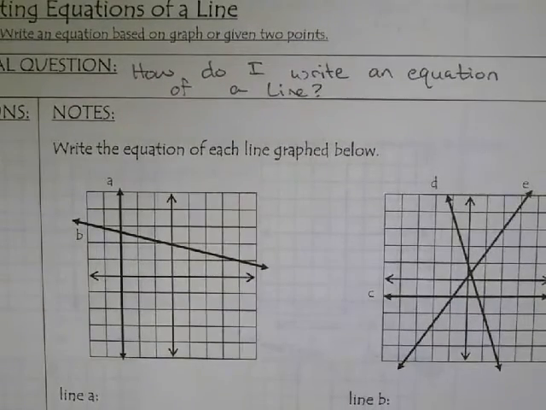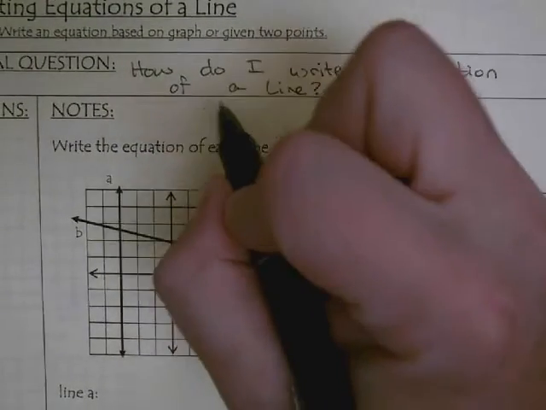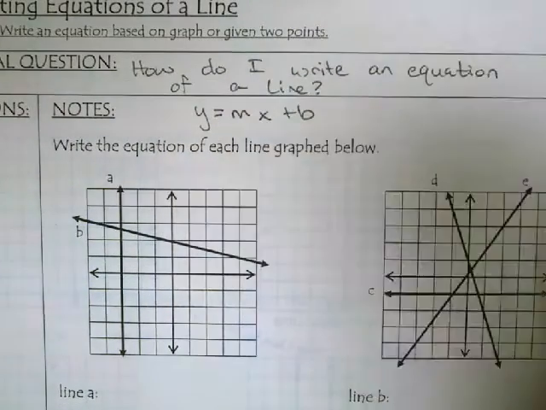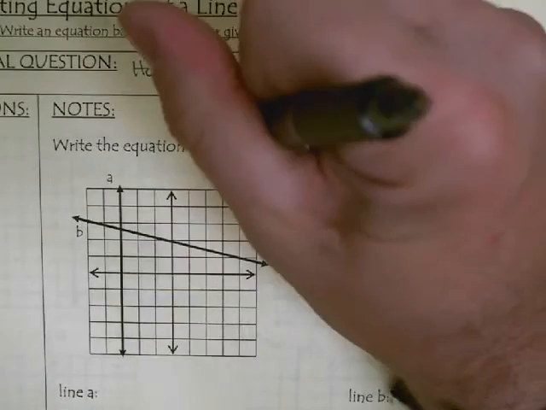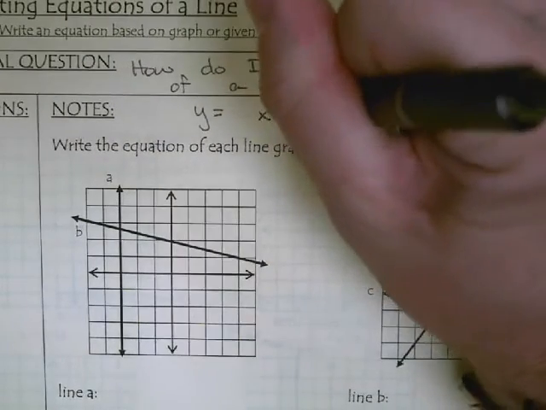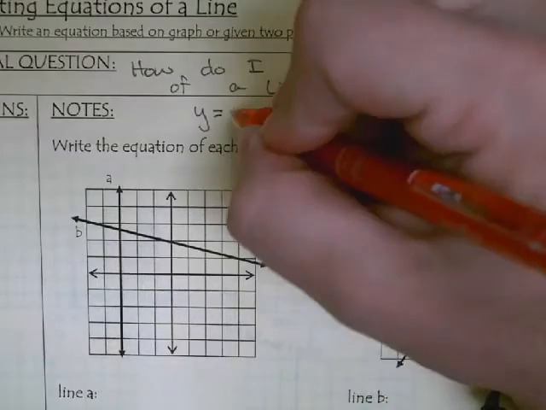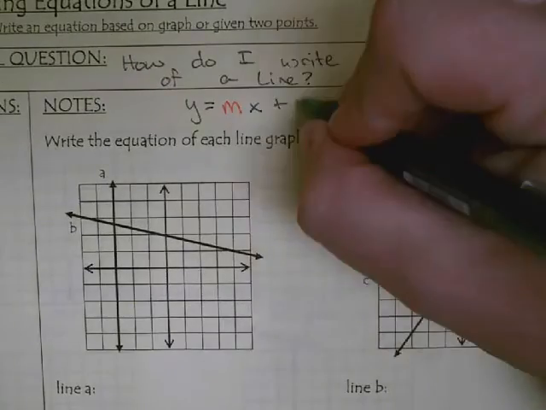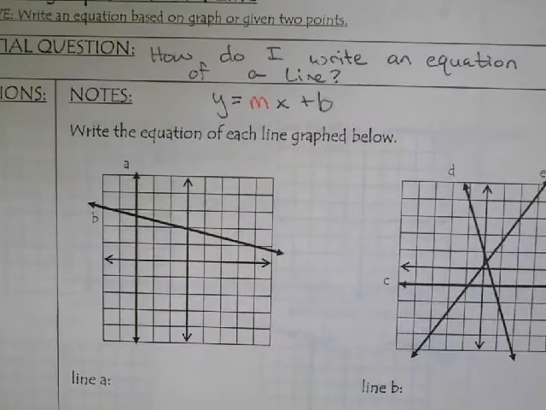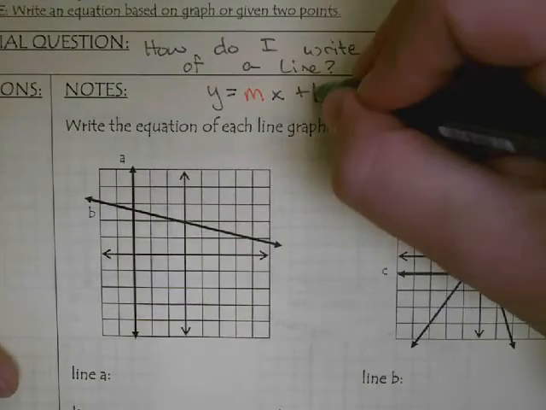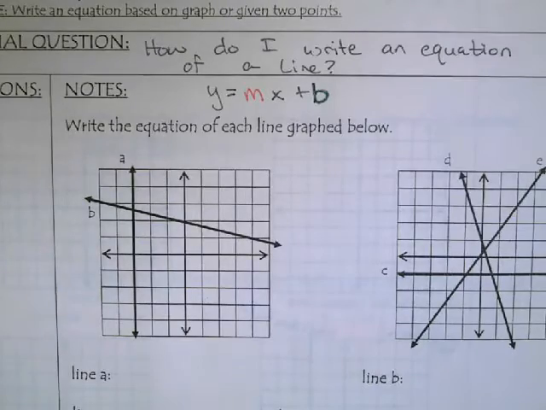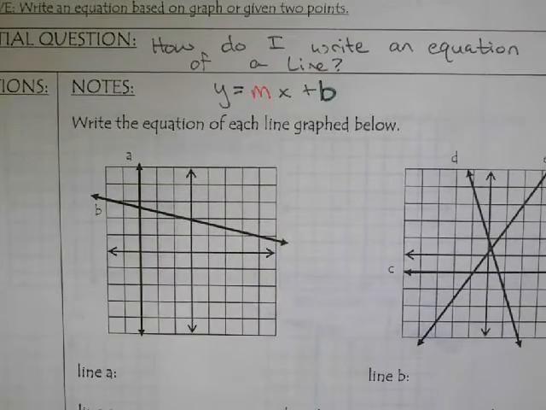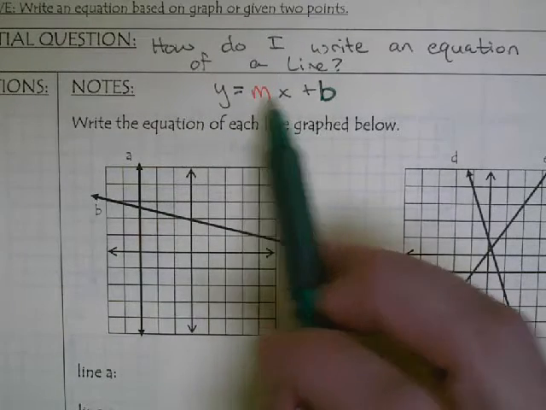So the main equation that we're going to be working with today is that one from 4.1, our y equals mx plus b. Let's add some color to this. I'm going to put m as red, and we'll make b green. y equals mx plus b. So when we're finding the equation of a line, what we'll need to do is identify the slope and the y-intercept.